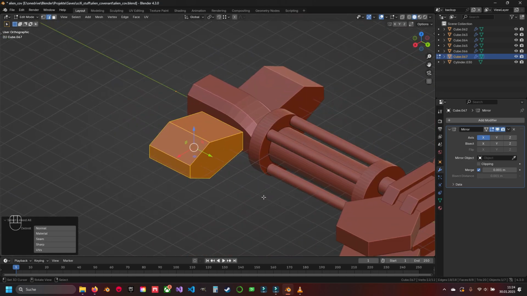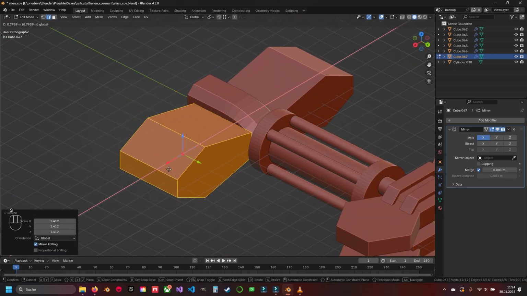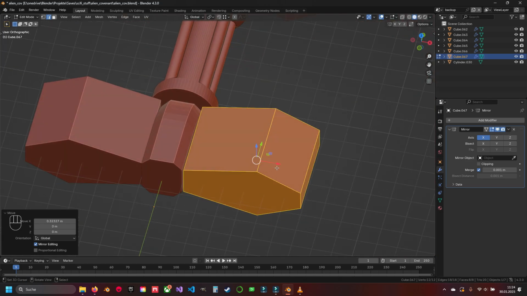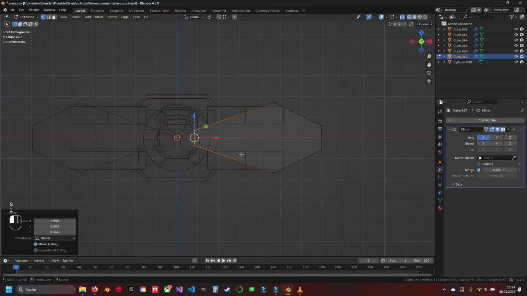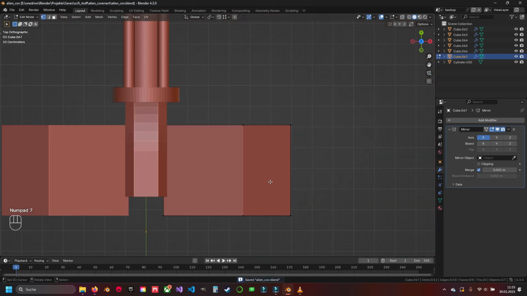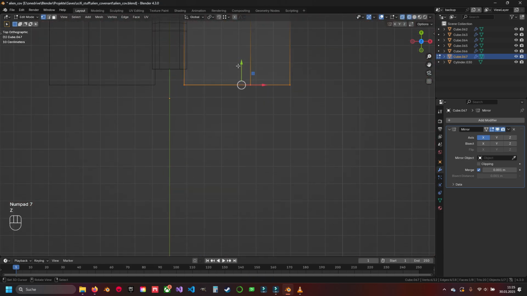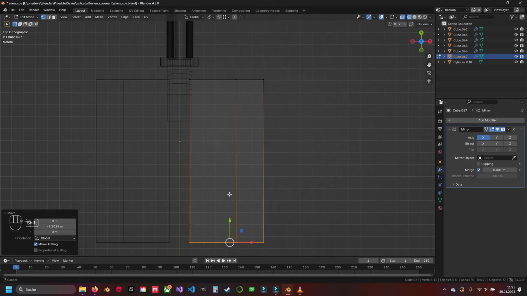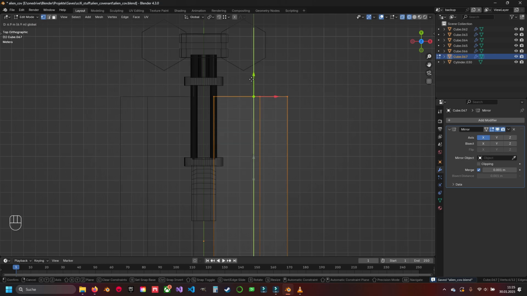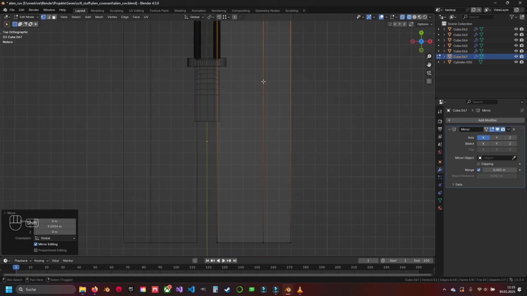So let's see, I think we have to make it a little bit bigger here. So like that. Alright, it's looking cool. So go to the top view, select here the back part, make it a little bit bigger because you have to make here some cut. So we do the same thing on this here, just put it on this area.